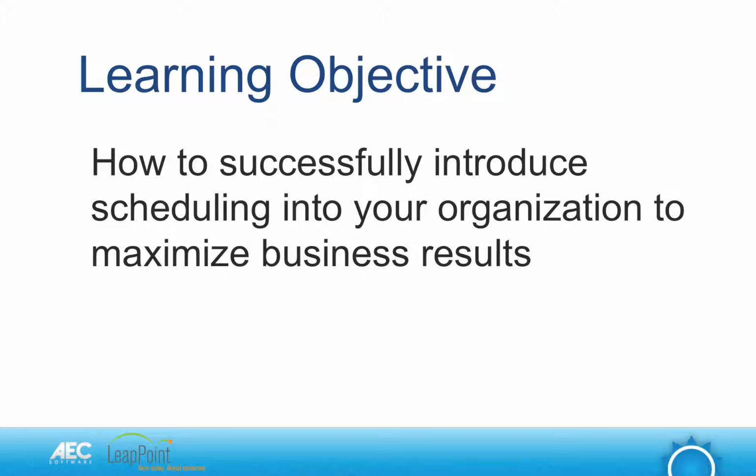Quite often I find that organizations end up selecting technology and implementing technology and miss achieving business results. And not only miss achieving business results, but actually end up hurting the organization by spending unnecessary money on the technology they select, and also creating staff frustration, which could result in turnover. So it's very key that we want to go through a systematic process to introduce scheduling to maximize those results, and that's what we'll focus on today.